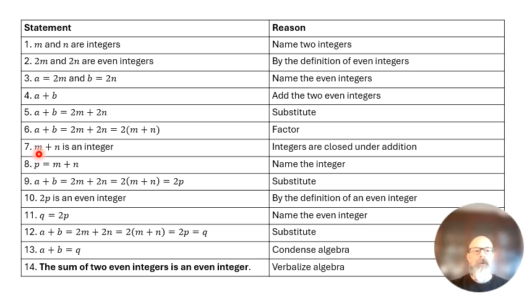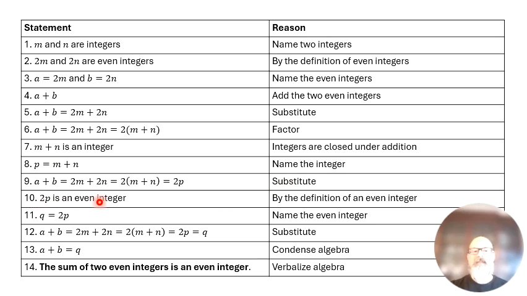Okay, well, what are we going to do in step 8? The familiar concept of naming. m plus n is a lot to say, so let's nickname it p, name the integer. All right, we repeat the same algebra. See, in 4, then 5, then 6, now 9, expanded even further, right? We're on line 6, and now in place of m plus n, we replace it with p. Why? Because p equals m plus n. That's what we named it. You're like, okay, well, why do we want to generate 2p? You'll see in a second, but what we did is substitute 2 equivalent things.